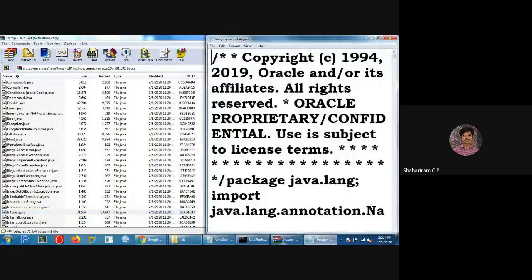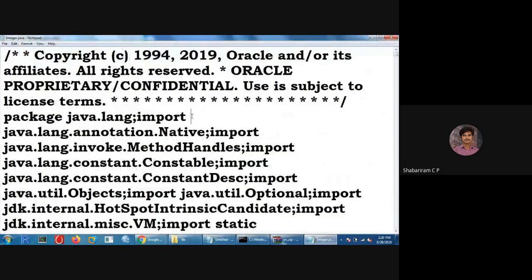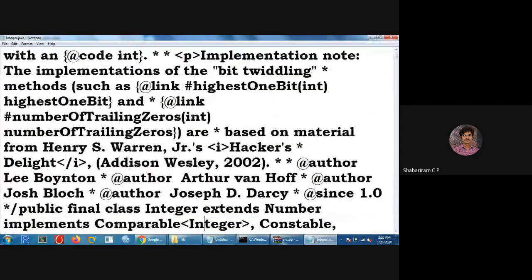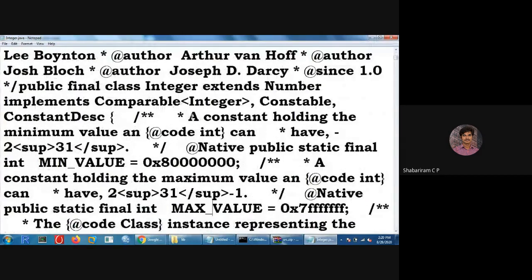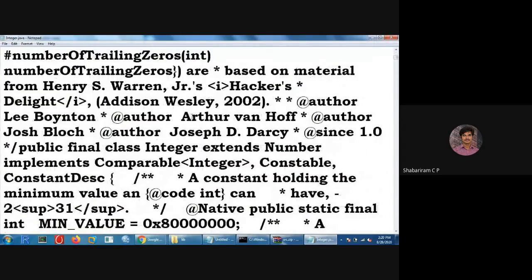If you take this Integer, so Integer is a class. So this Integer class actually consists of so many methods. So likewise, the individual classes consist of methods.